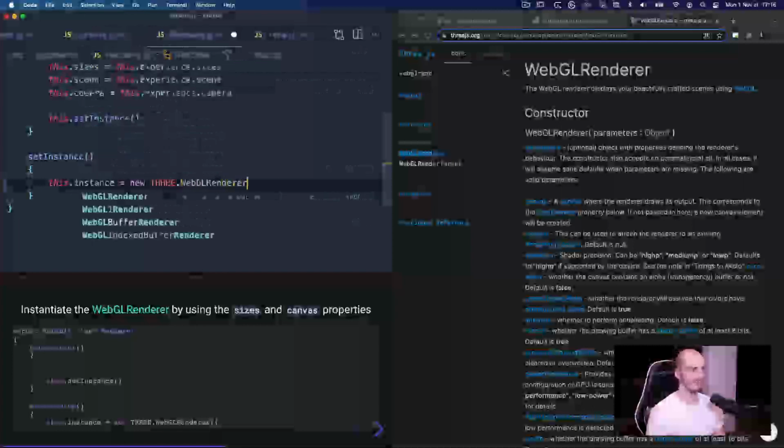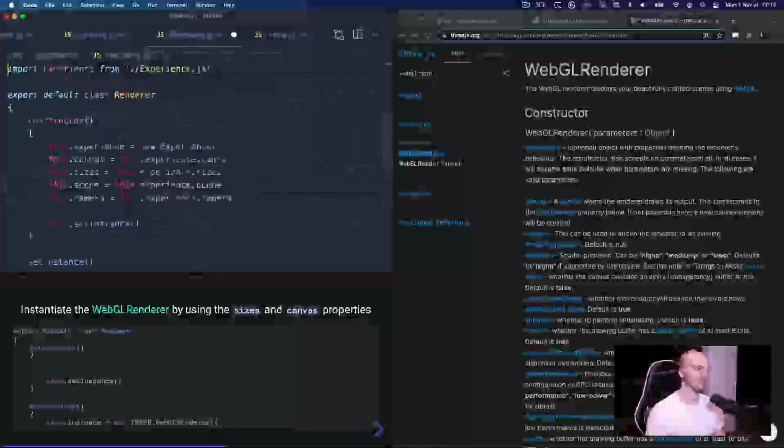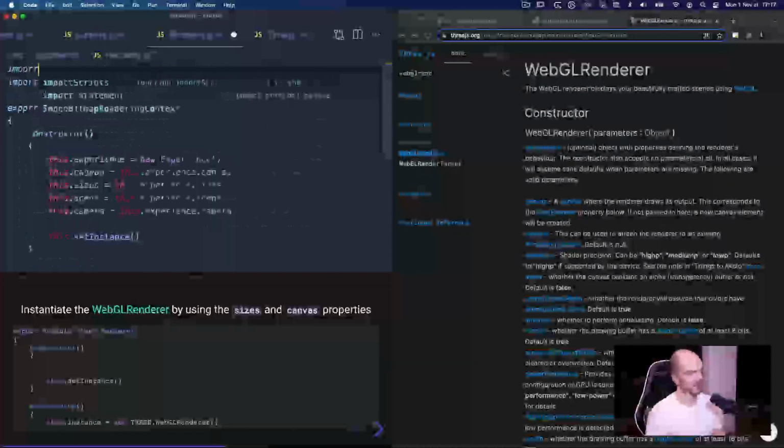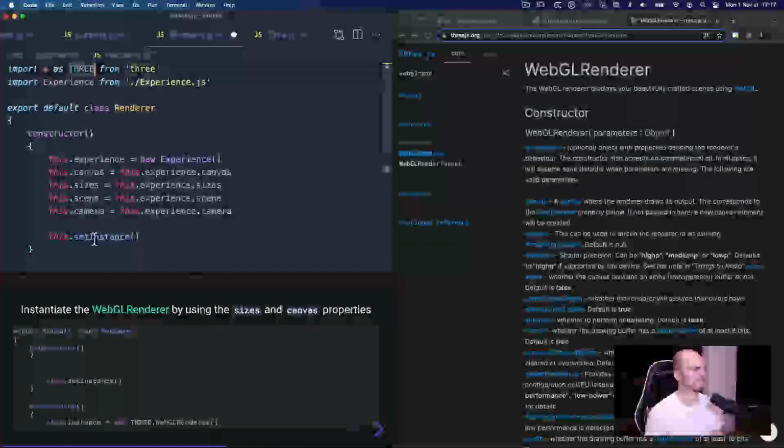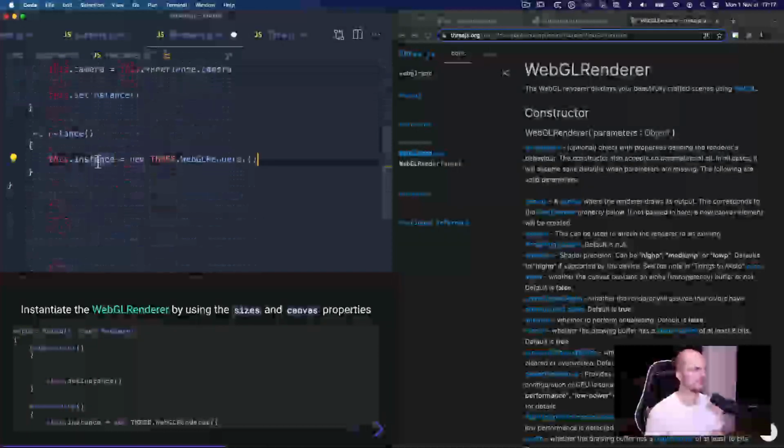And I forgot something. What did I forget? Yeah, to import Three.js. Import all as THREE from three. Don't worry, I always forget this one. So we create the instance. You can do a quick test just to make sure that it's working.